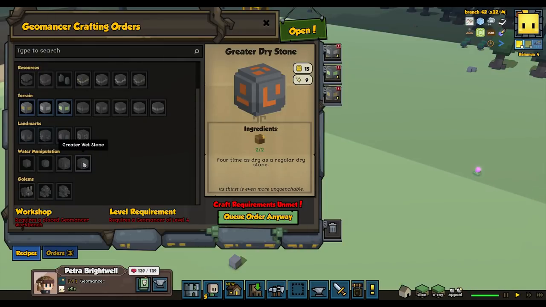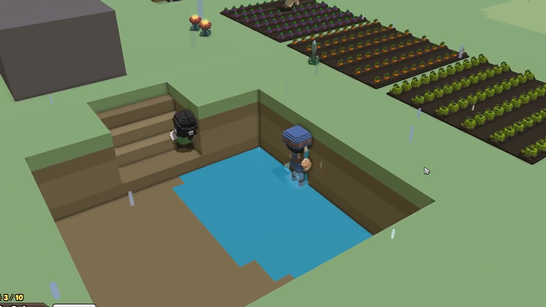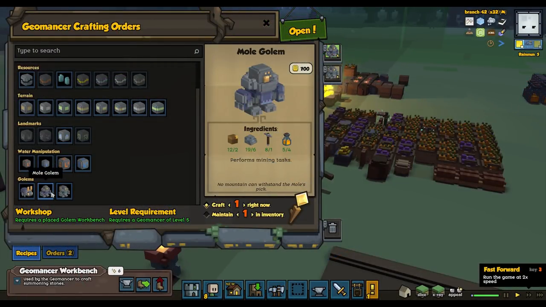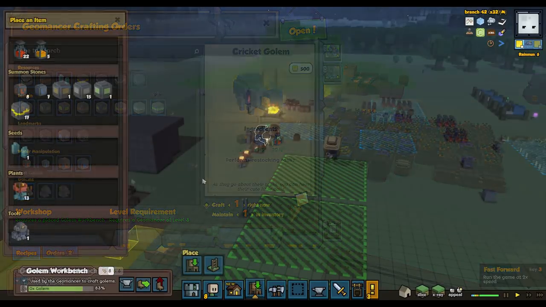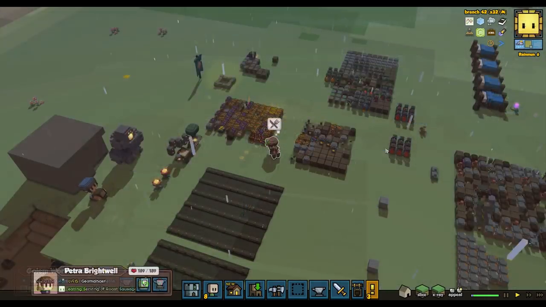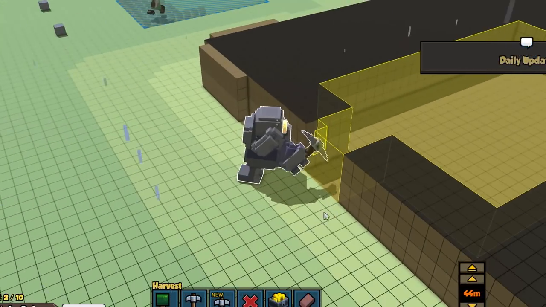Second level geomancers can build wet and dry stones of various sizes, allowing you to control the water in the world. Advanced geomancers can build golems, stone laborers that can help your hearthlings haul and mine. Because these golems are simpler than hearthlings, having no need to eat or sleep, they're also a great way to enhance your workforce without inviting further performance issues.